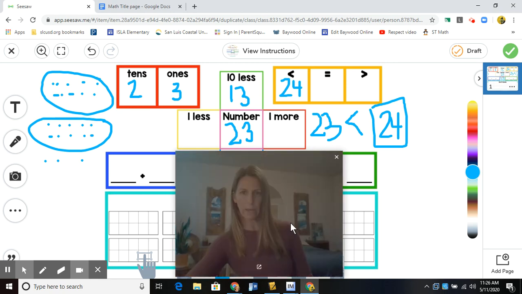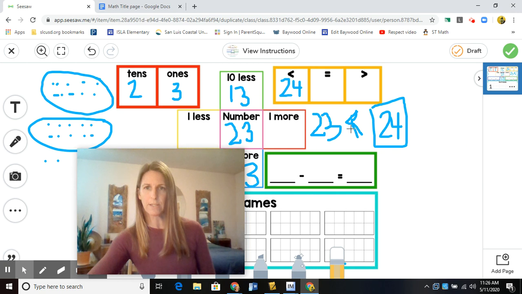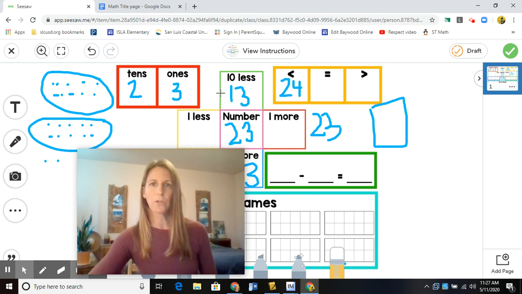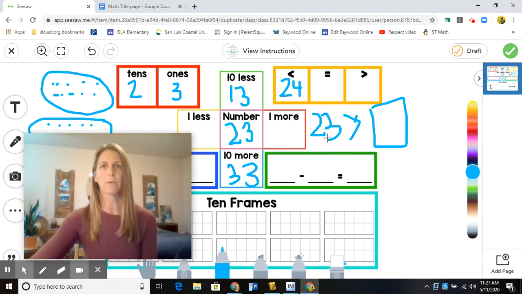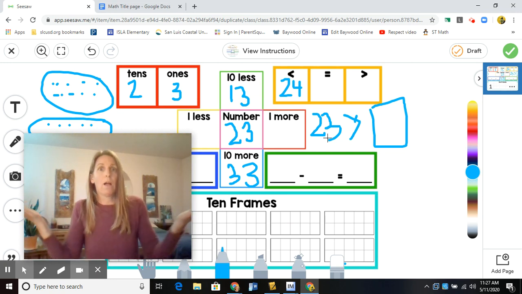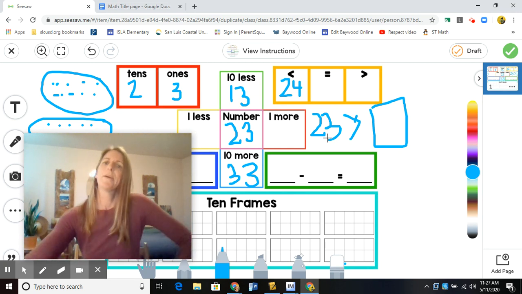So watch this. I'm going to use my eraser again. Where's my eraser? There it is. I'm just going to erase that, and I'm going to erase the 24, and write in the greater than symbol this time. So 23 is greater than, see, they match, greater than some number. 23 is bigger than some number. What's it going to be? Lots of choices again. In fact, an infinite amount.